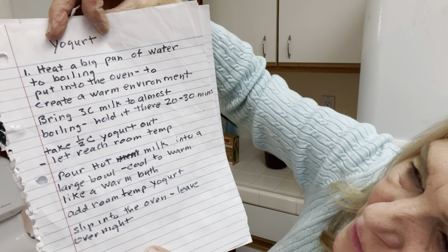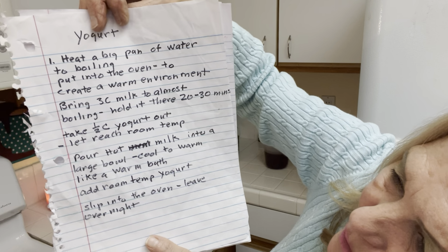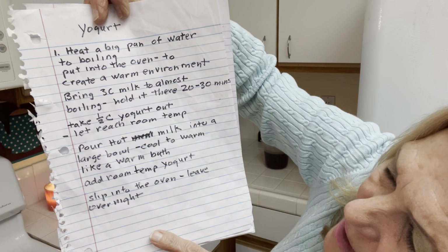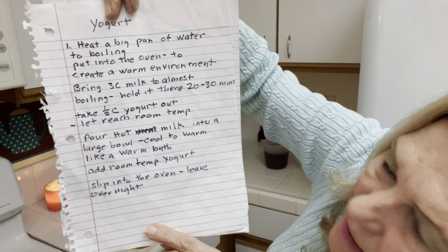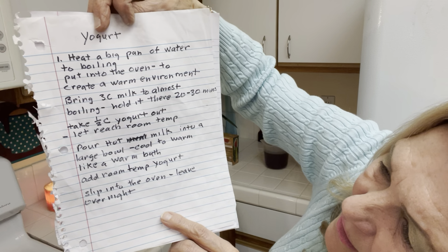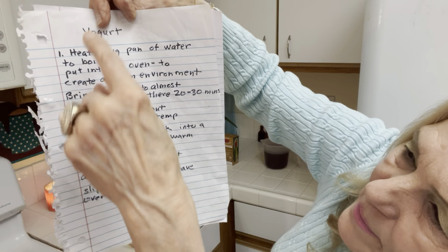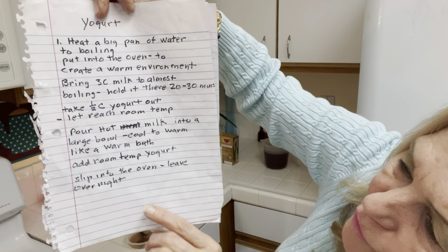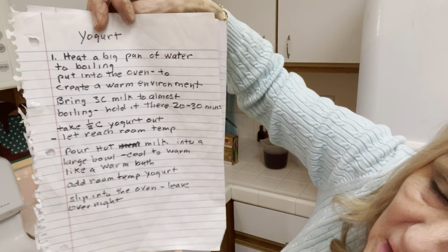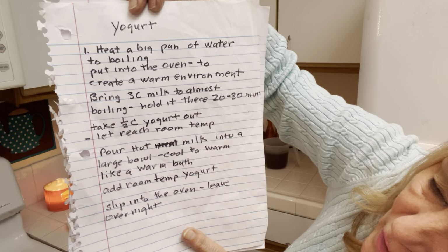Slip it into the oven to create a warm environment. Bring 3 cups of milk to almost boiling and hold there for 20 to 30 minutes. Take 1/2 cup yogurt out. So from the beginning of this process, let your yogurt get to room temperature, because if it's too cold, it's going to impede the yogurt culture.